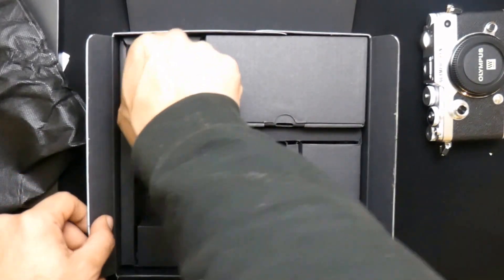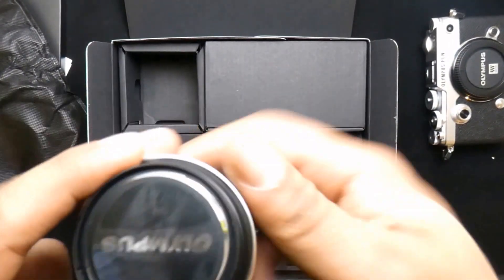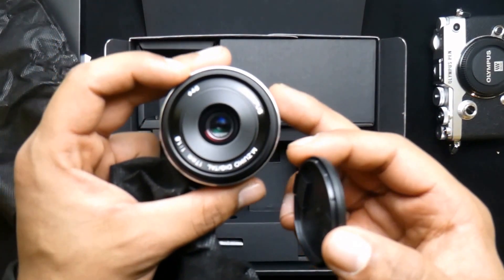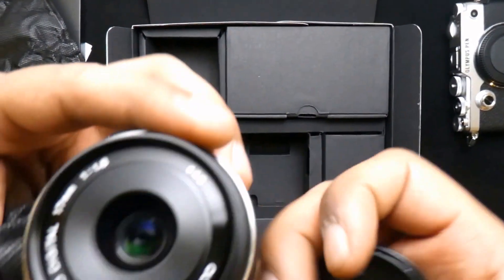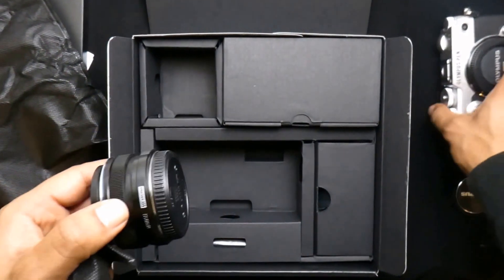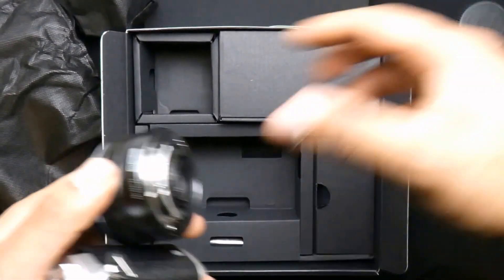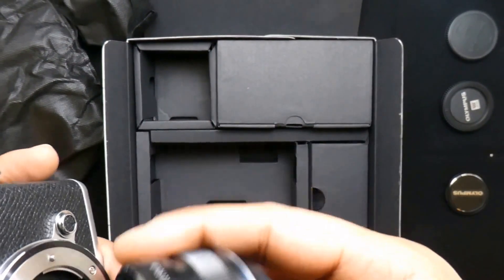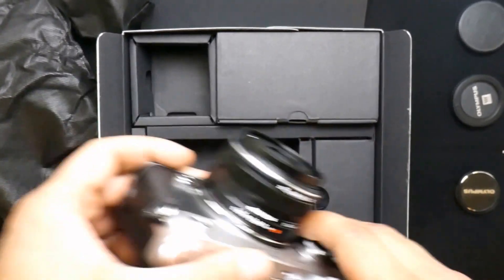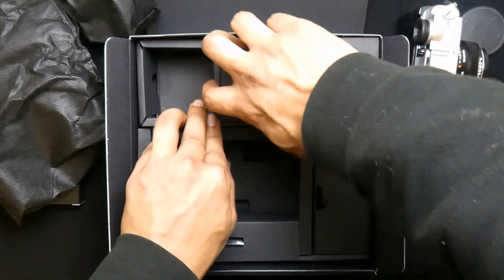We like it a lot. So what they've given us in here is — I'm guessing that's a 12-42, yeah, 12-42 there. No, it's not. What are we talking about? That's a 17mm. Nice, let's give it a go. You guys aren't going to be able to obviously see this straight away, but we'll put some photos up for you to have a little look. We're going to whack it in, but this ain't going to work because we haven't got the battery yet.